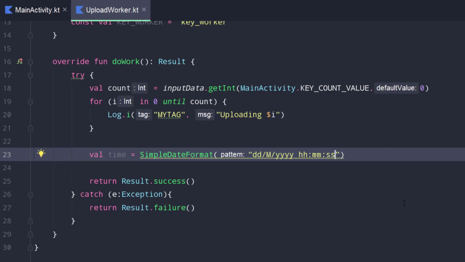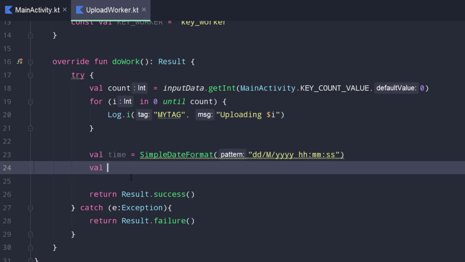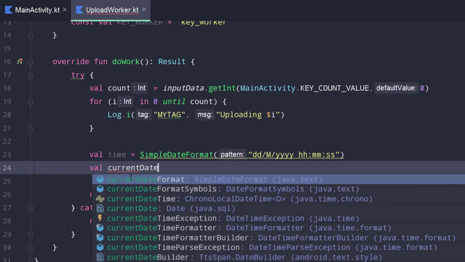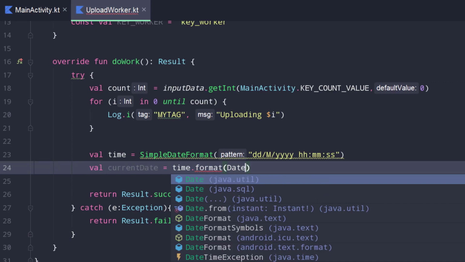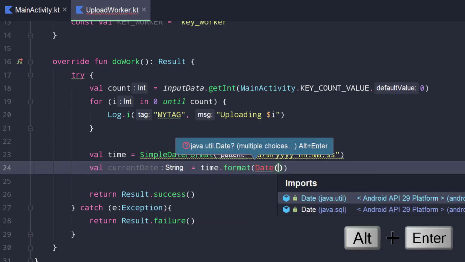Then get the current date. Import the class.